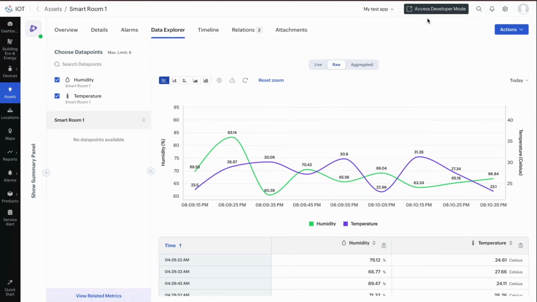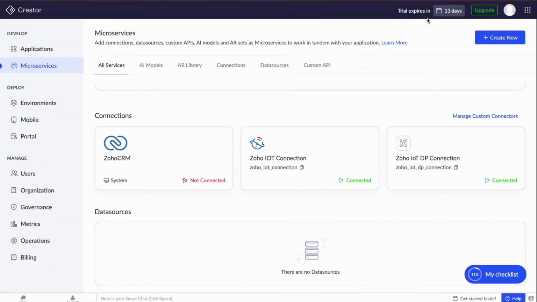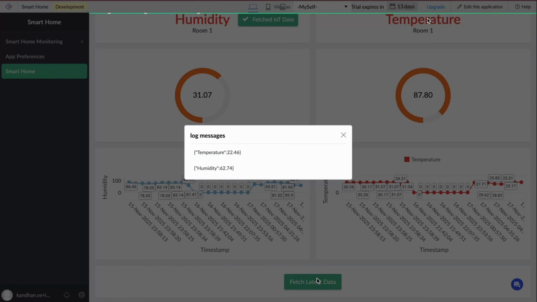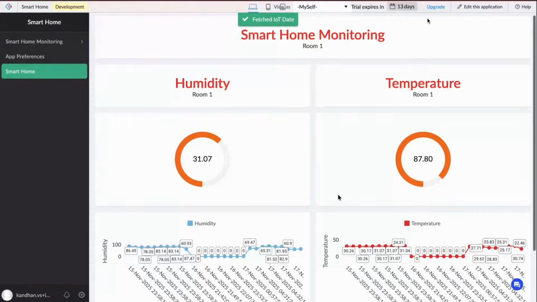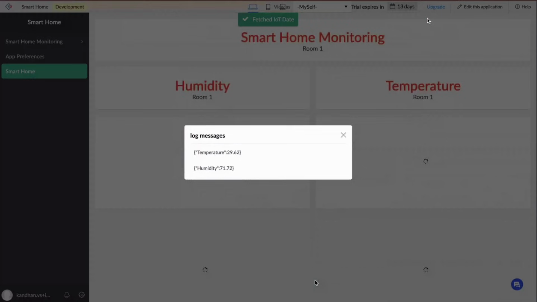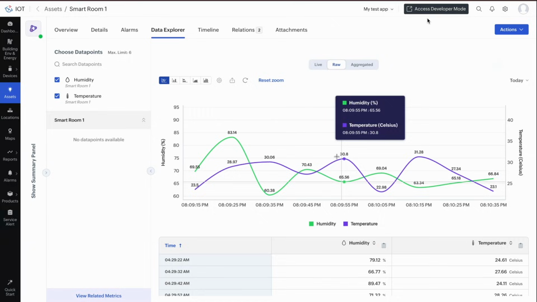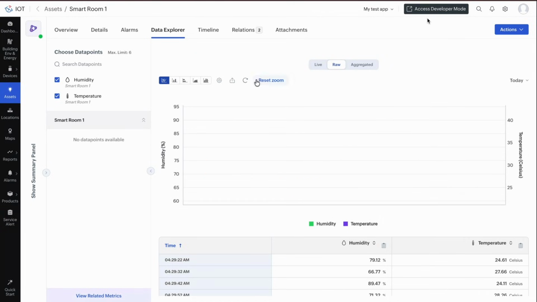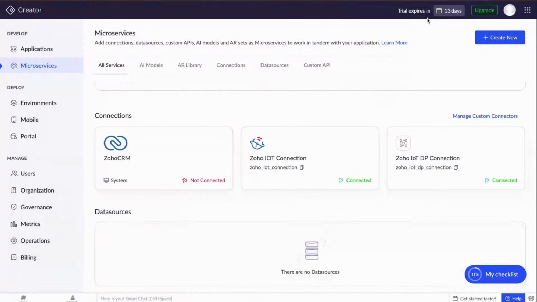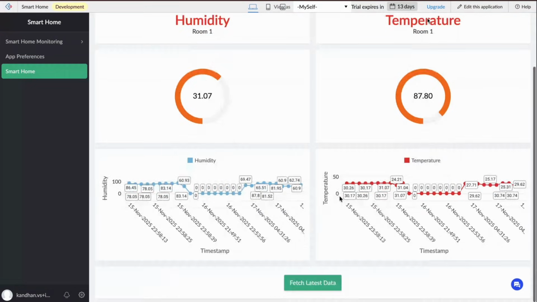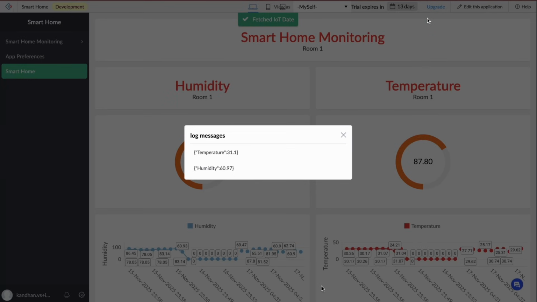The second use case will be the Creator app, where we can fetch the latest information from our Zoho IoT application. When I click fetch IoT data from the Creator app, it will make a GET API call to our platform, where it will fetch the latest, current temperature and humidity from the IoT application and create a record on the Creator app itself. So here you can automate your manual entry with our API. You don't need to enter and check the temperature readings on your sensors. Just click fetch data and it will automatically create the records.